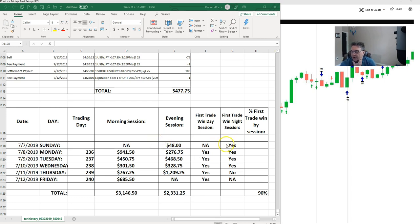So they're very accurate. Some actually have done better than I have during the week. That can happen. Sometimes I'll take some marginal trades, and they don't. A lot of them just stick to the strong signals, which is fine. But I like the action, and I think more opportunity leads to more profit. So that's probably why I'm a little bit more aggressive than some. But nonetheless, you can see I hit it 90%.